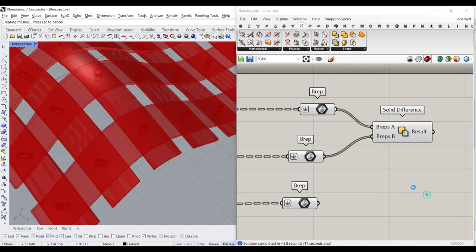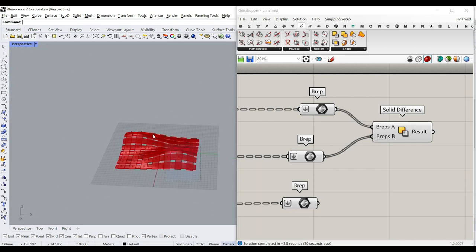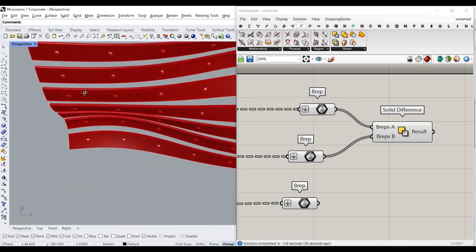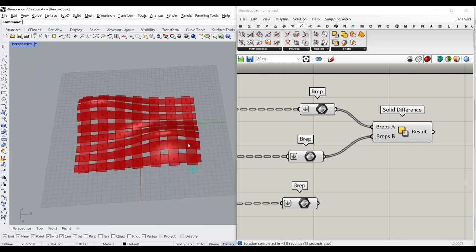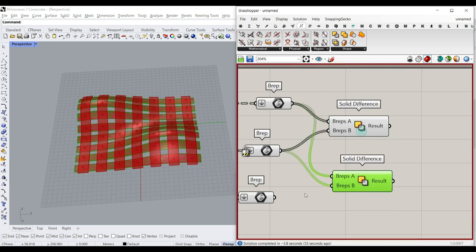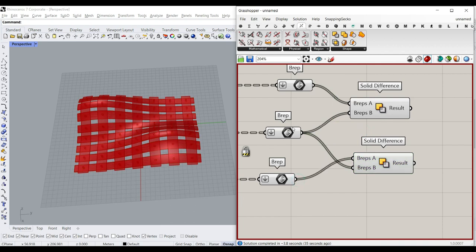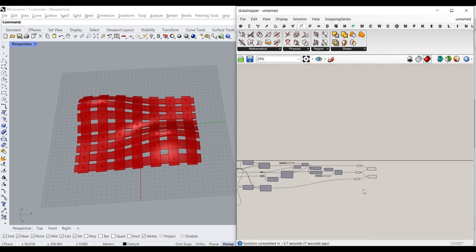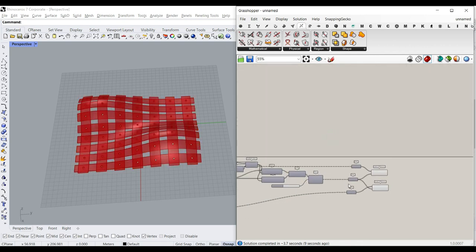Let's just bake that into layer 1. You see it here. And I'm going to lock the solver so it doesn't run. Control C, Control V. This time I'm going to say from this strip, make the difference for this pipe, and then again turn on the lock solver so it runs again. That is going to give you the results, but I'm going to turn this off because it's really slow and it's going to slow down your computer, but that's actually what we need here at the end.